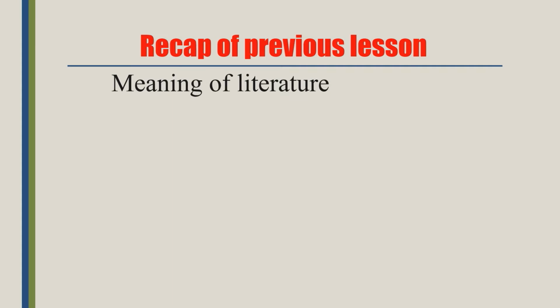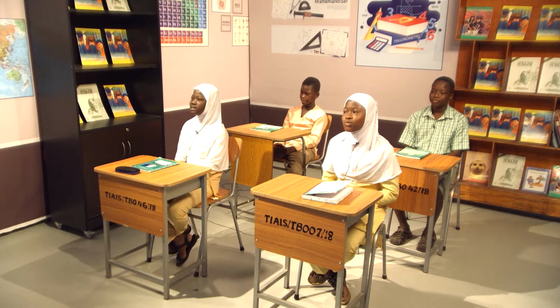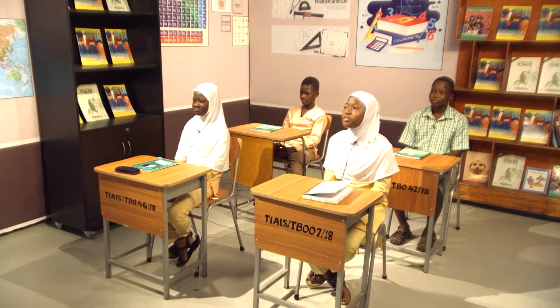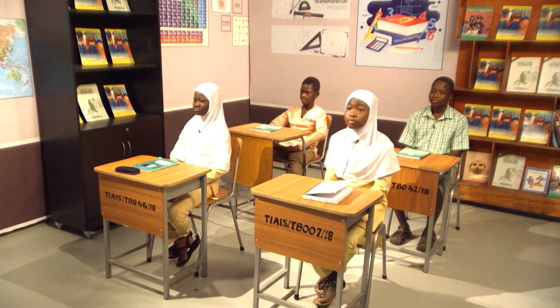We discussed the meaning of literature. And what did we say literature means? We said literature has 3 different meanings. What can literature represent? One of them. Yes, please. Literature talks about the history of a group of people. Okay. We mentioned that literature can also refer to the history of a group of what? People. Yes, Muiz? It's anything performed to entertain. Okay, we also say literature is anything that is performed to entertain what? People. That's good. We mentioned that literature can also refer to any write-up.